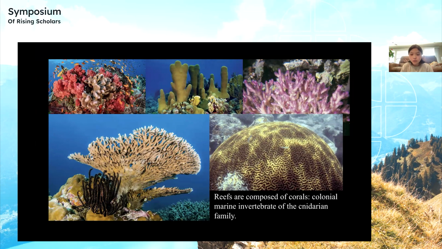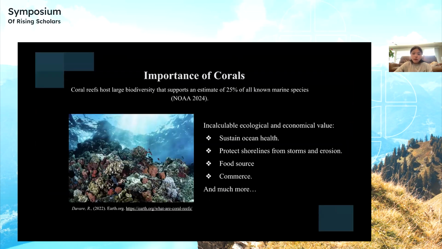important for the overall health of the ocean. And by the name, y'all probably know that the main components of coral reefs are corals. Corals, which are colonial invertebrates of the cnidarian family. Yes, corals are animals, they are life. And coral reefs are also very directly important for human populations as well.